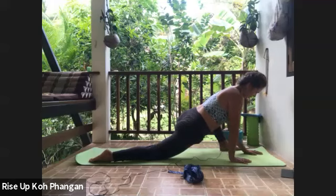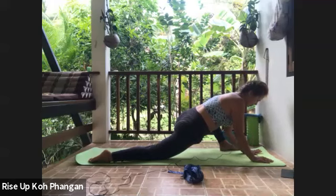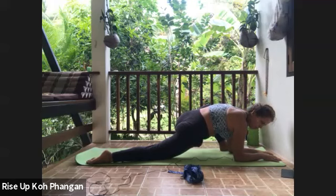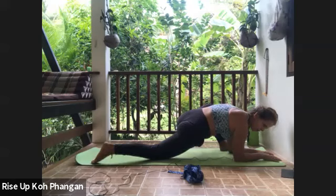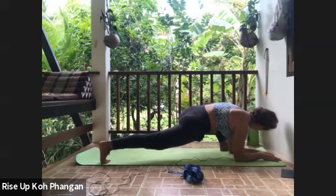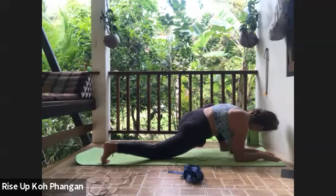Tuck the chin in and walk your palms forwards and then start bending the elbows. Doesn't matter if they don't reach the floor, you can keep them bent, or use the blocks. Breathe into the stretch. Long inhalations. And long exhalations. If you want, tucking the back toes, lifting the knee off the floor. Just for two more breaths.